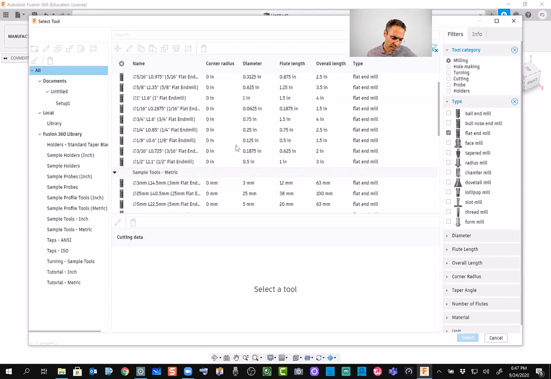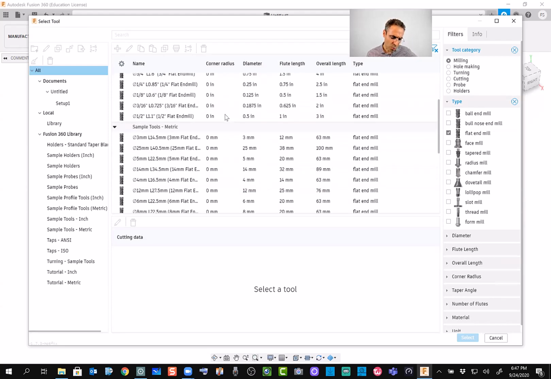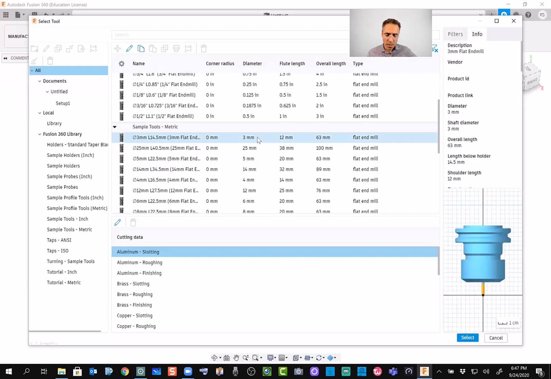Based on this, I have the inch and the equivalent in millimeters. Let's work with these SI units. Maybe this tool, 3 millimeters, is what I'm more interested in, so I pick this tool. Why do I pick this tool? Because if you remember the corner that we had, the radius was 4 millimeters, so maybe this one is a better fit for us.